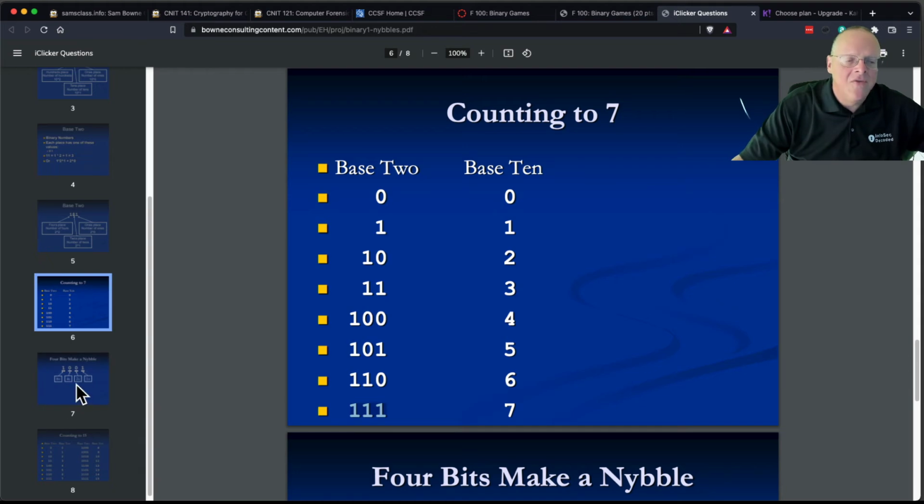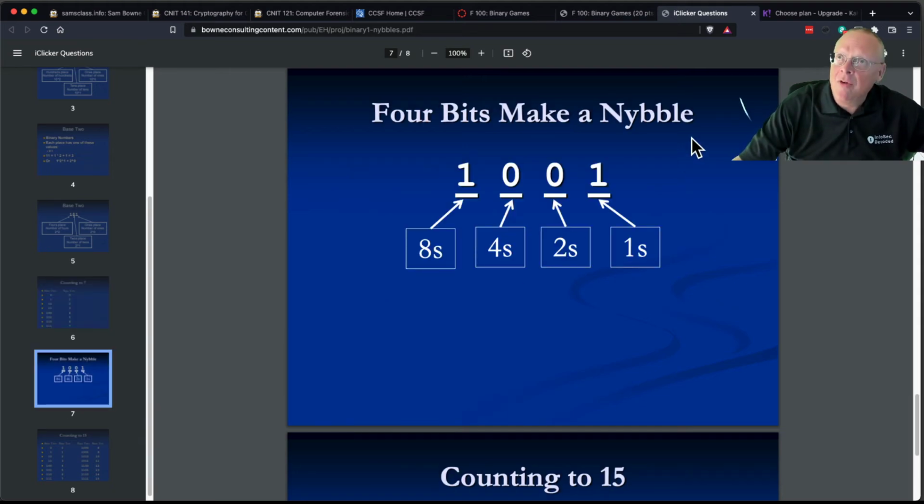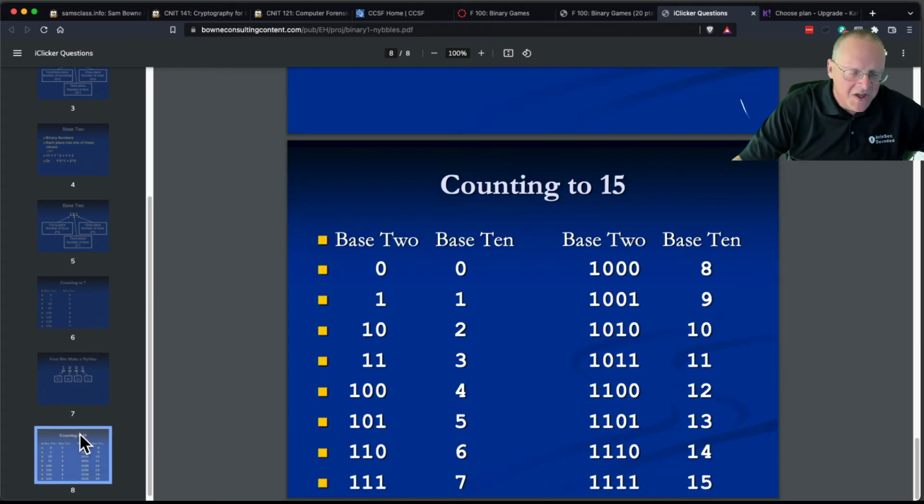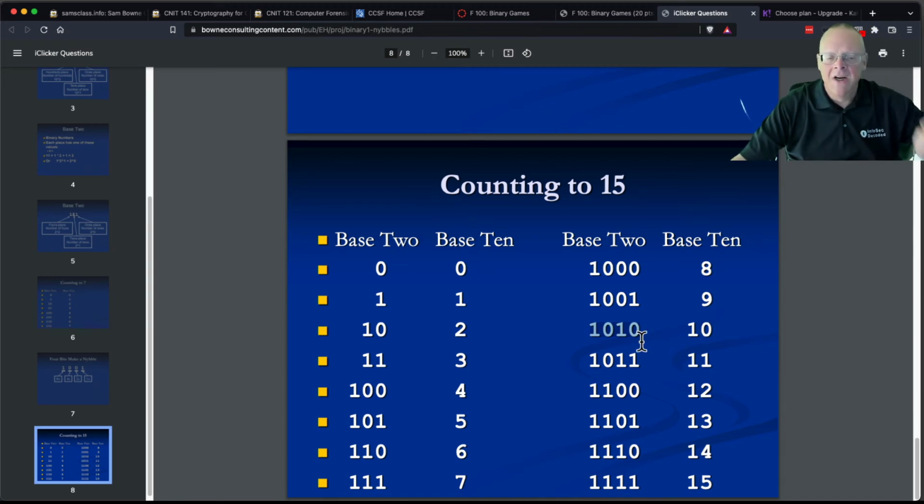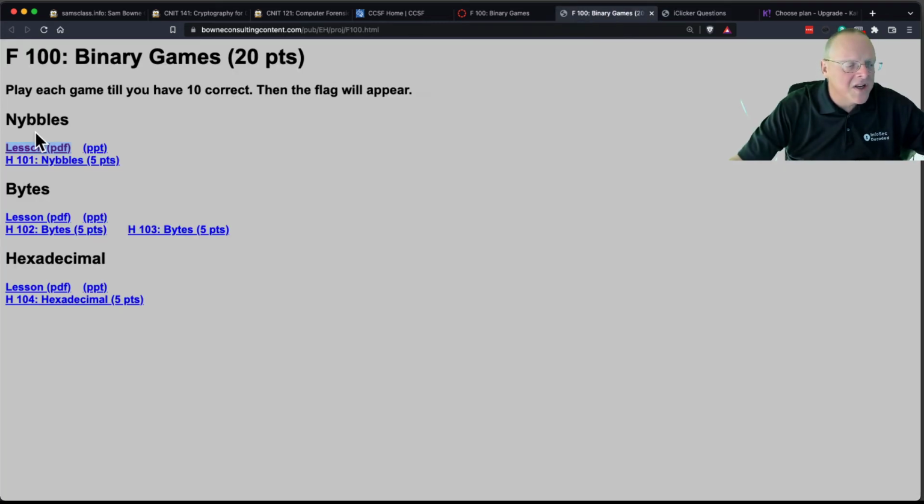And if you have 4 bits, you have what's called a nibble, half of a byte. So there's 1s, 2s, 4s, and 8s, and this is the number 9: an 8 plus a 1. These are all the nibbles. There are only 16 possible nibbles, and there they are. 1 1 1 is 7. All ones is 15, that's 8 plus 4 plus 2 plus 1. Here's one that's easy to remember: 1 0 1 0 is 10, it's 8 plus 2. And so those are nibbles. Then you have a game you play to practice using them, which is this one here.